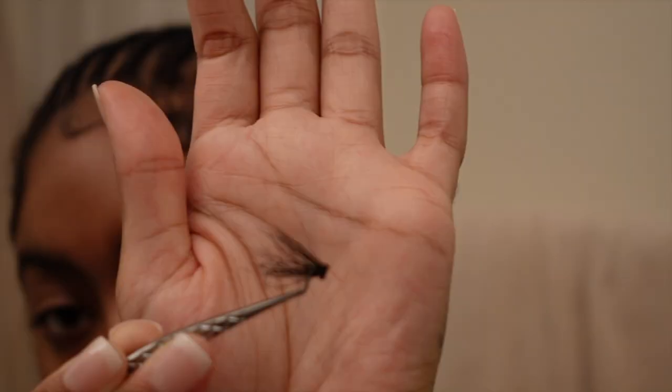I'm going to try to place them very close to one another because I don't want them to overlap, and I don't want too many gaps because that means I'm going to have to fill my gaps in with a lot of extra falsies, and I don't want to do that. So try to place them very close together, and then make sure you leave your inner corner open so you can place the shorter millimeter lengths in your inner corner.